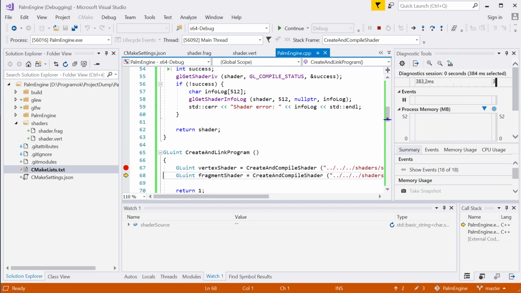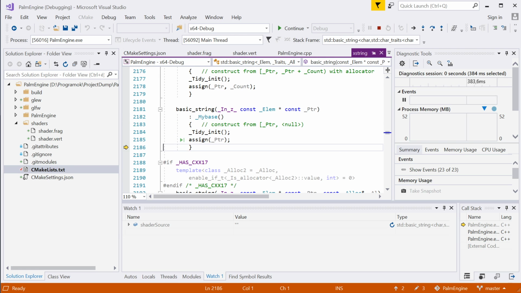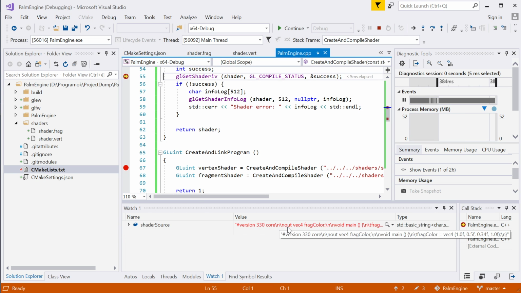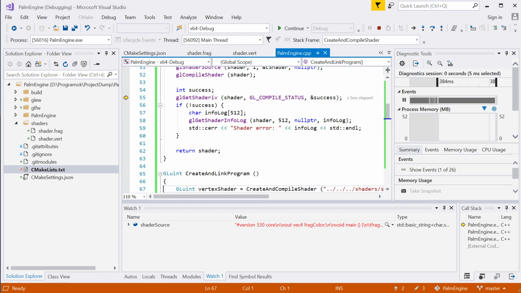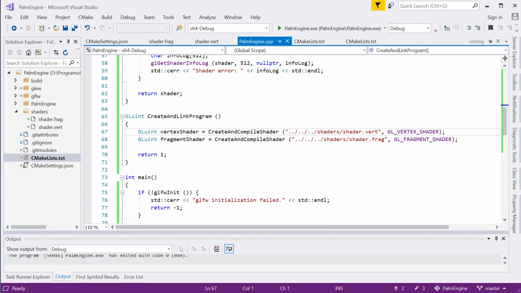It's going to break here as well. Okay, I think I skipped it. So anyways, yep. And that looks like my fragment shader, so everything is good. Just going to run it and close everything. So okay, these locations are good.